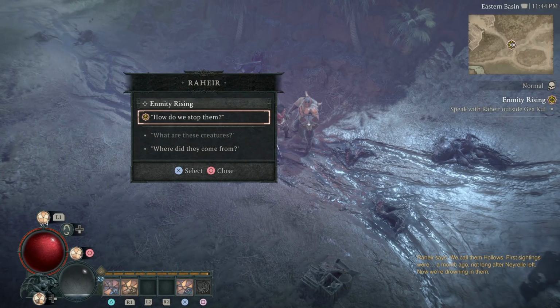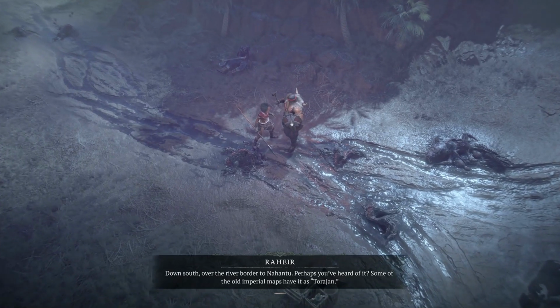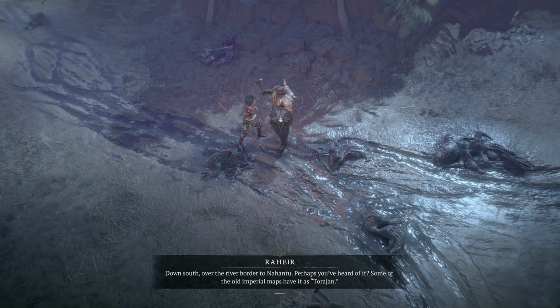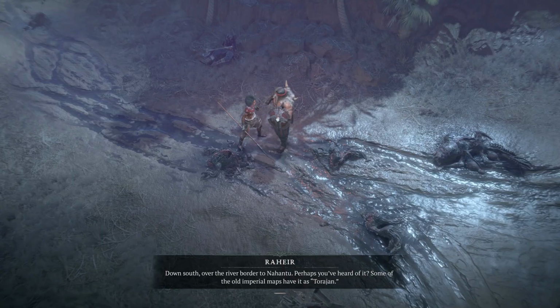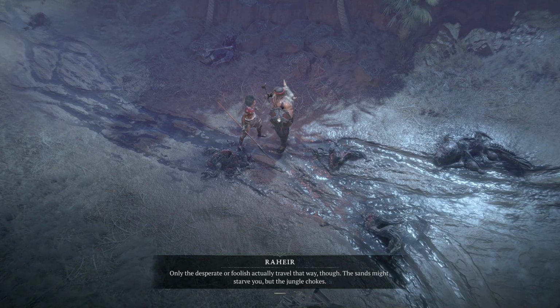Yes? Where are my dialogue options? Where did they come from? Down south, over the river border to Nahantu. Perhaps you've heard of it. Some of the old Imperial maps have it as Dorajan. Only the desperate or foolish actually travel that way, though. The sands might starve you, but the jungle chokes.